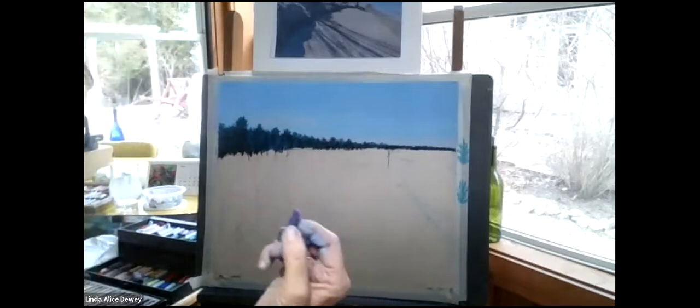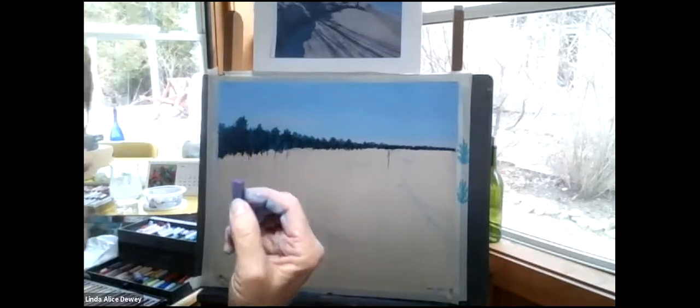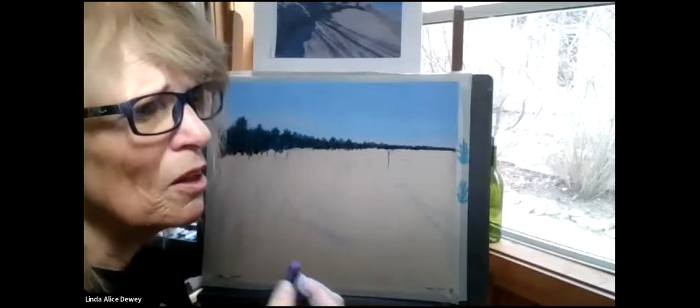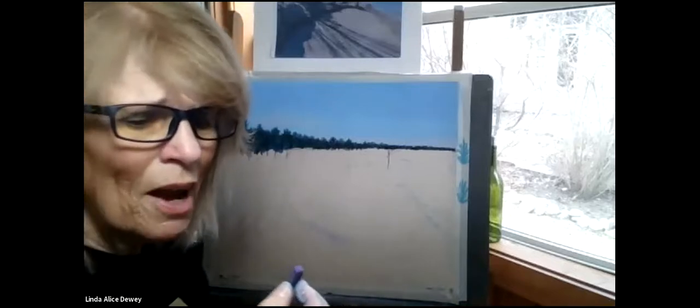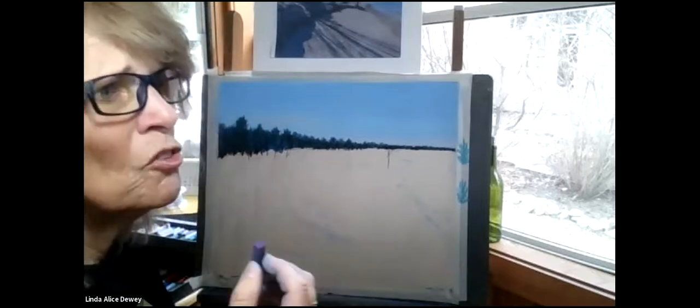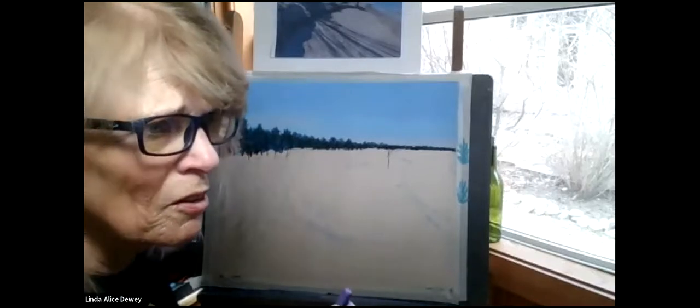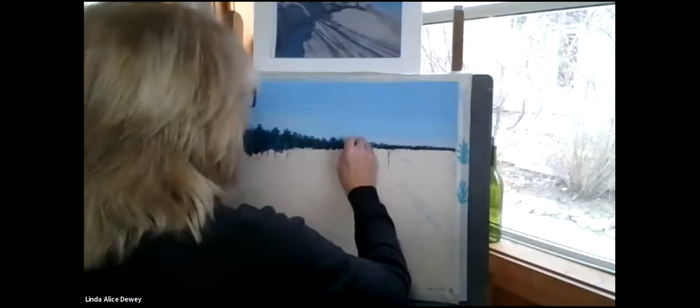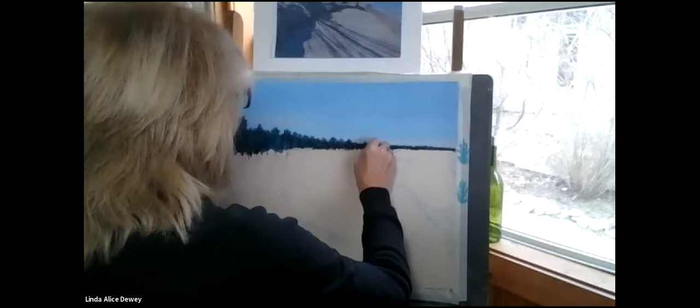It's kind of this purple that is not a real dark purple. That'll be something that I'll recommend that you order separately later on. For right now, this is kind of a medium value, so you're not going to put it where you want your real darks or your real lights. It's just kind of here and there, a touch of purple here and there.